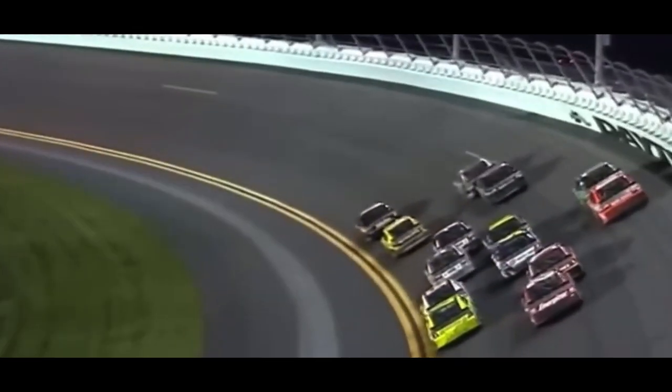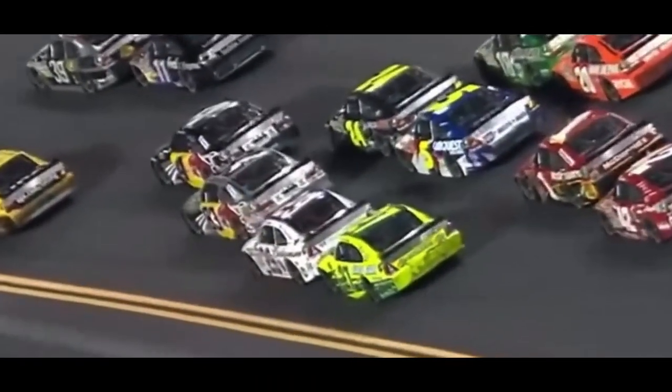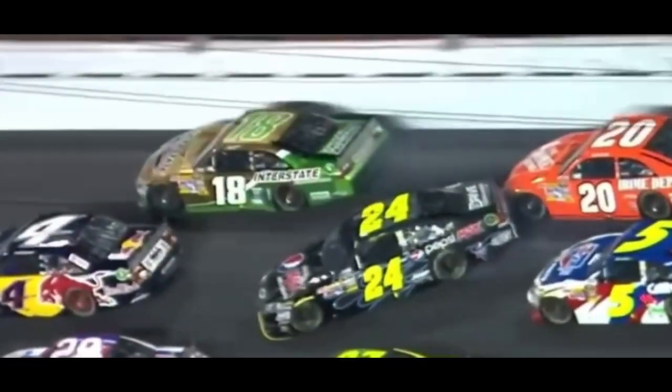Couldn't really tell from that angle what. Obviously he was with somebody there, so he obviously got hooked because there's nobody else around him. And like Kyle said, look at the Red Bull cars. He gets into the 4 car again, just a little bit, slides up the racetrack. And again, he's to the left side of the 4 car, okay? The 4 car goes up, and you see right here, Jeff's there, but the 83 turns the 4 car right there. The 83 hit him and knocked the 4 car up the racetrack. Brian Vickers didn't give the 4 car a chance to recover.